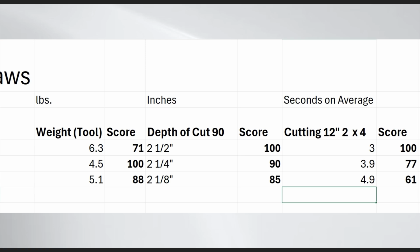So here's what I did. I'm just taking it as percentage. The best score is 100%, and the other scores are a percentage of the best score, and that's how many points you get. Keep it really, really simple. Almost all the categories are 100%, but for the price and for the RPM, I just cut those in half because I didn't want those to be as important as the performance categories. So Hyper Tough gets a 100, Hart gets an 88, Skil gets a 71 for weight.